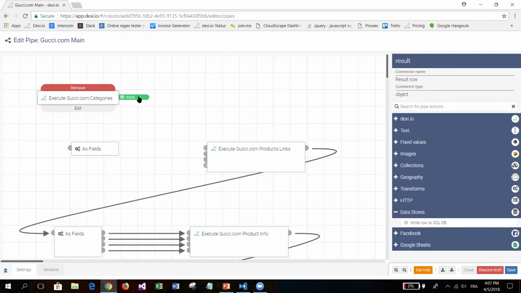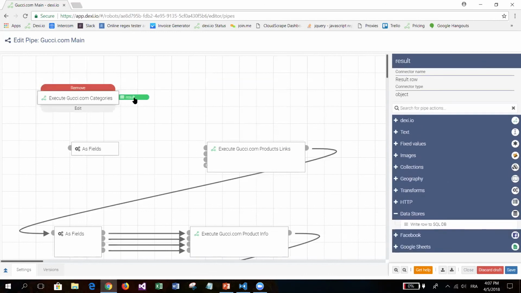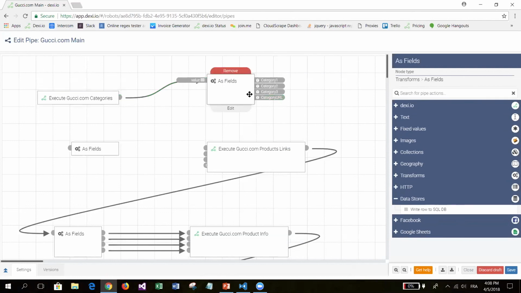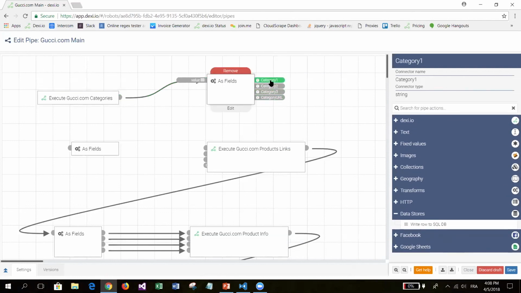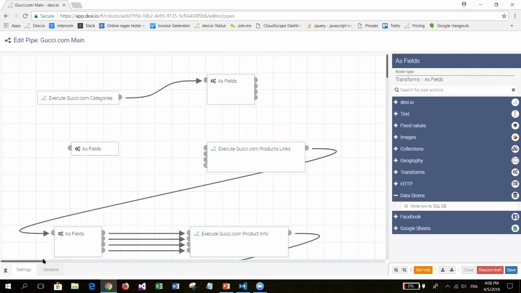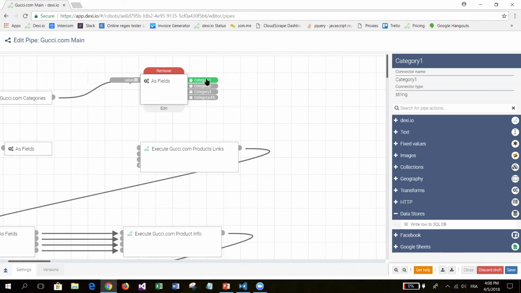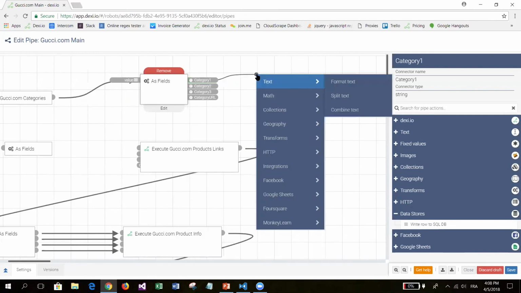If I need to access the fields of this object, then I need to use the asFields node. So here we have an object. Here we have 4 text fields, which I can use for actions that are supported for text fields.